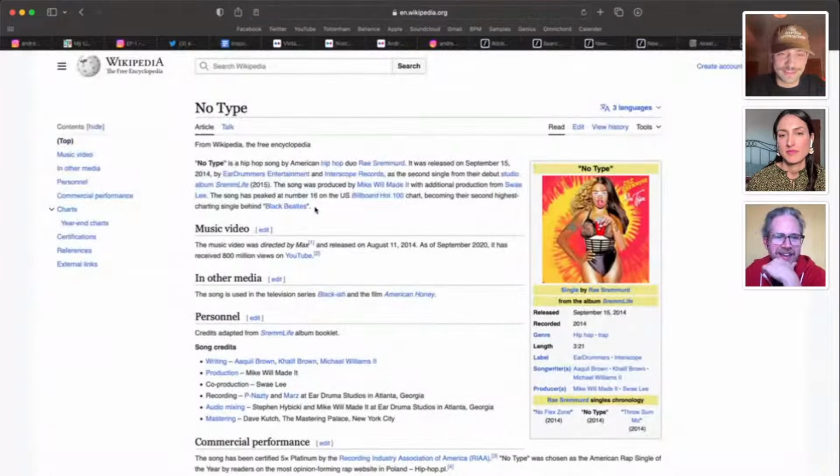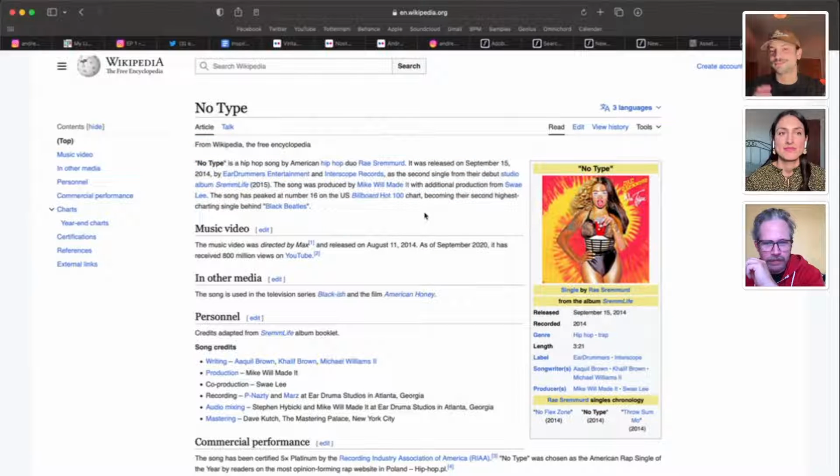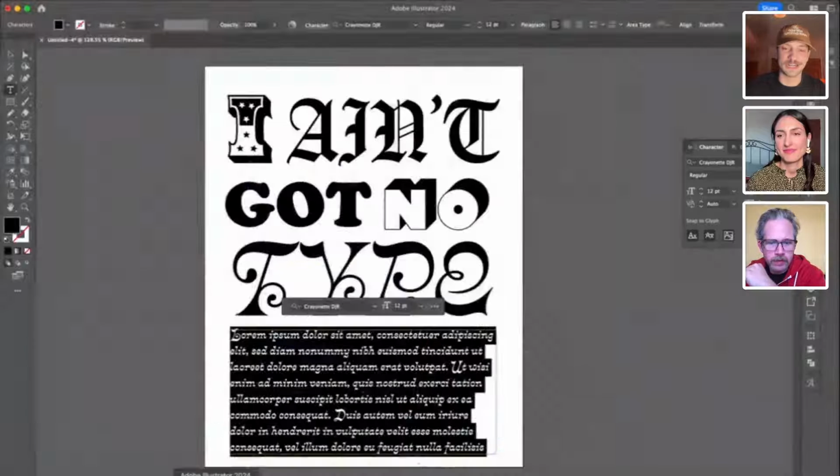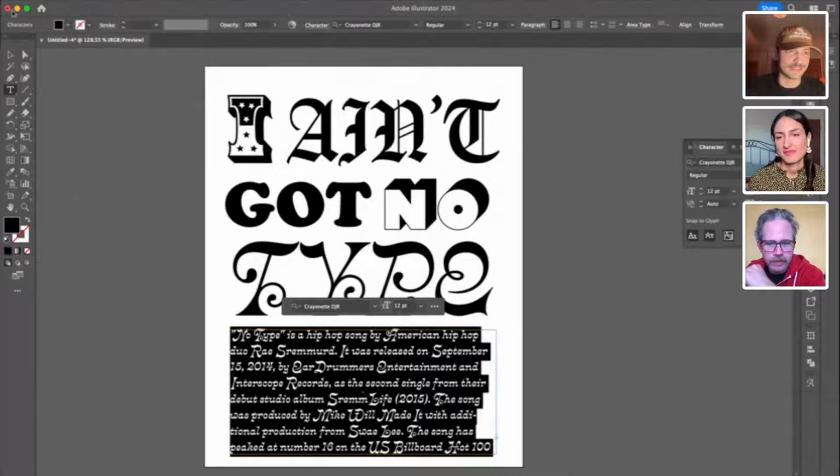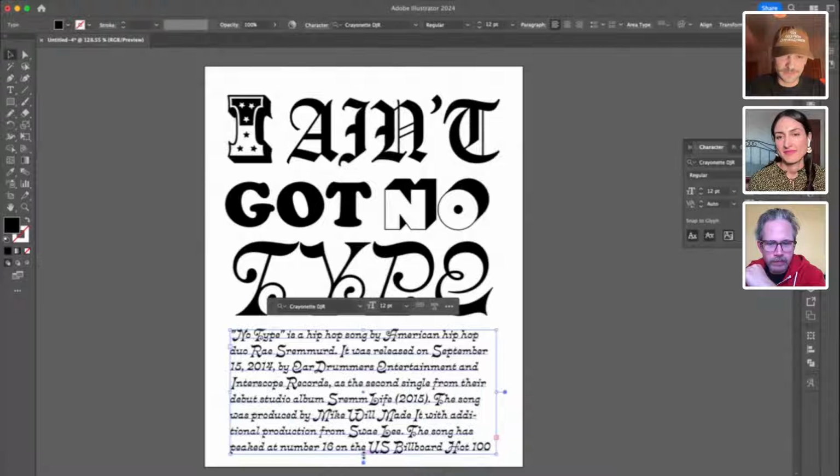Nice. This is fun if you need some sort of block text to put at the bottom of the design, if you're doing it for your own Instagram or something. I'm a big fan of just doing a Wikipedia search.